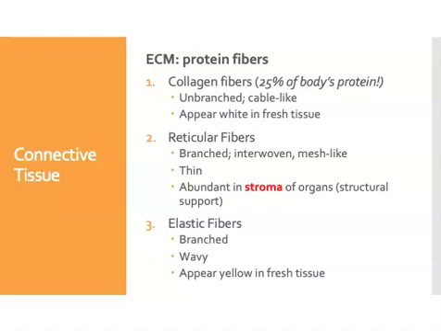Finally, there are elastic fibers. The elastic fibers, like the name suggests, are very elastic. They're stretchable. They can expand and relax quite easily. Like reticular fibers, they tend to be branched, but unlike reticular fibers, they are very wavy. When you look at them under the microscope, they're not linear. They're wavy. When you look at an elastic fiber in fresh tissue under the microscope, it's not going to appear white like collagen does. It's going to have a very distinct yellow appearance to it.